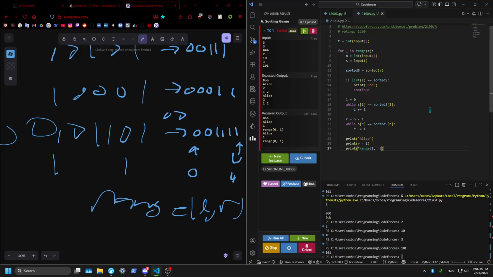Do we need to unpack this? No, wait. I'm confused. L is 0, R is n minus 1, which is 1, or 2. 2 minus 0, 0, 1, 2. 1 minus 0 is 1.